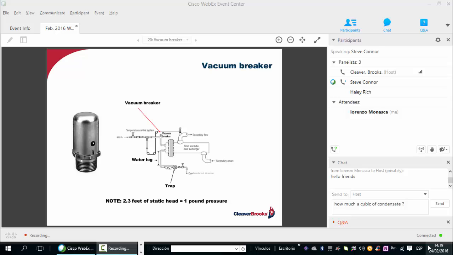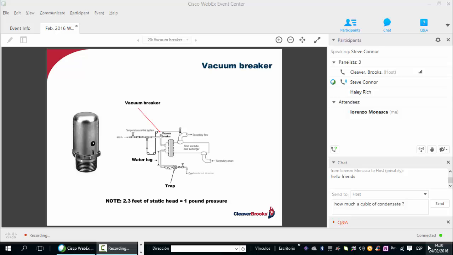Now, the other problem we have to concern ourselves with when considering condensate forming in heating or process loads is the possibility of vacuum. Remember, when steam condenses, we have a severe volumetric change, sometimes as much as a 1,600 times reduction. So if this is a possibility, a vacuum breaker needs to be placed at the source of the exchange to prohibit this from happening and allow air to enter the exchanger, replacing the void.